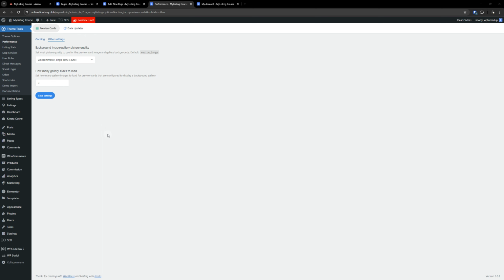Another thing to think about is how you interact with websites like Airbnb, and how you interact with images that are part of a preview. Do you sit and scroll through 50 images? Do you scroll through 10 before you actually want to look at the listing? Or do you just skip those altogether and go straight to the full listing to see those full images? Think about how you use sites like that when you select the number here, okay? I'm going to go ahead and save the changes here.